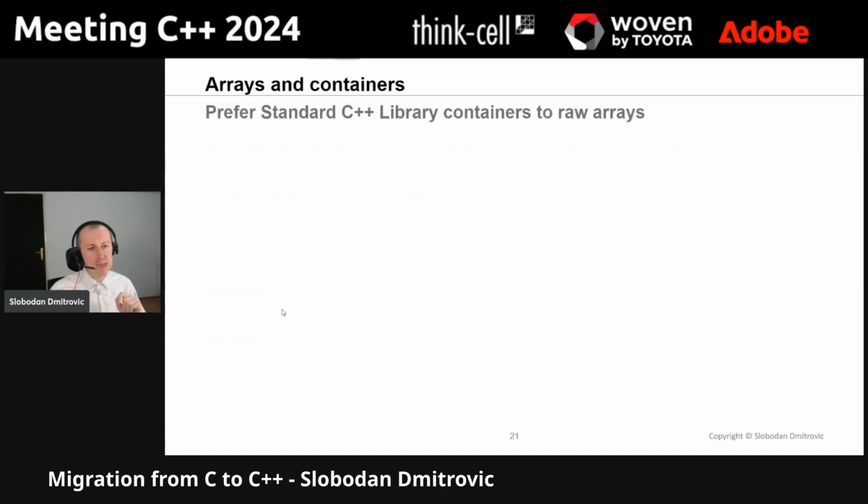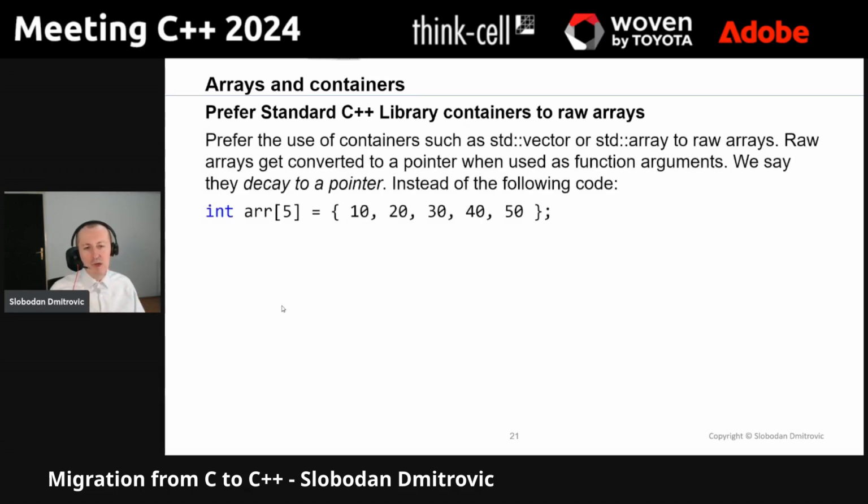Okay. Now, one of the pain points is actually raw arrays and raw pointers. So let's take a look at the raw arrays. We are used to working with raw arrays in C, and that's perfectly fine when programming in C. And we are used to working with raw pointers when programming in C, and that's also perfectly fine.